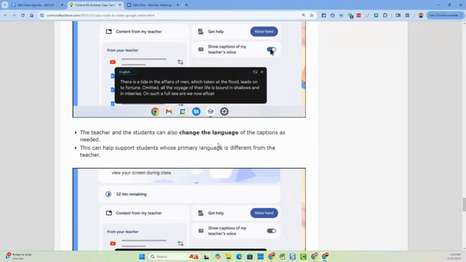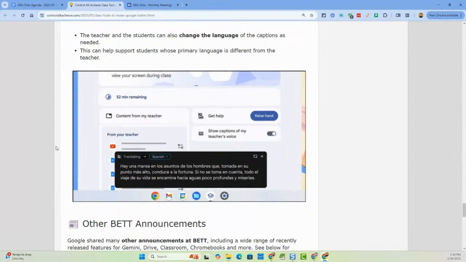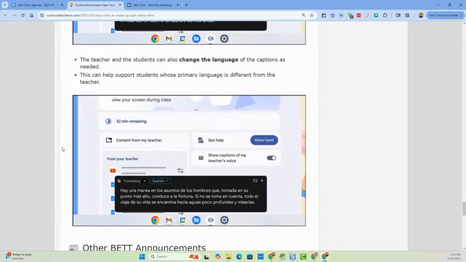So you could have an English language learner sitting in class who says, I'm going to turn on the captions and I'm going to flip them into Spanish. And every single thing the teacher says in class, boom, is showing up on that student's Chromebook, translated into their preferred language. That's fantastic. There's a lot of tools that have been poking a stick at that, trying to find a way to do that. To have that just built right into Chromebooks and to be part of this system, I think would be an incredible benefit, not just for students who are English language learners, not just for a student who maybe has a hearing challenge. Everybody can benefit from this.